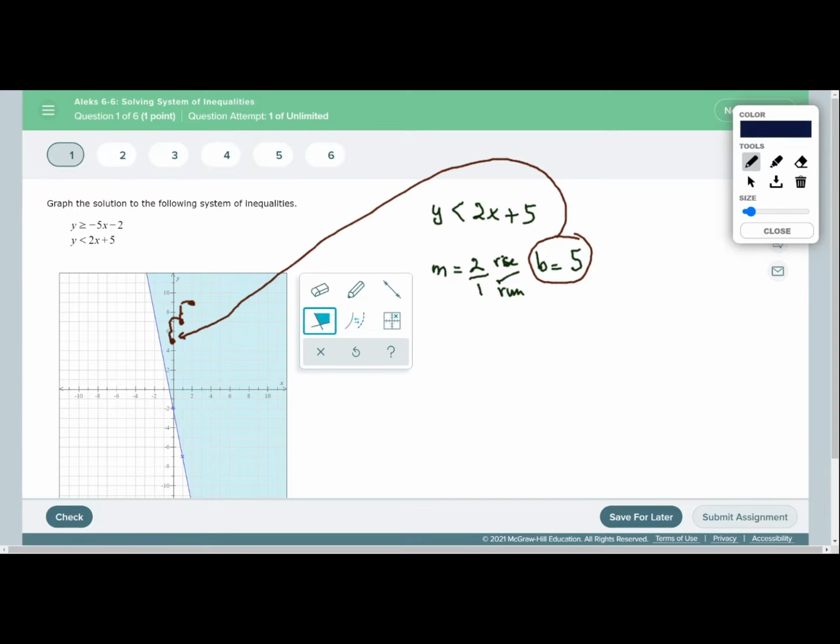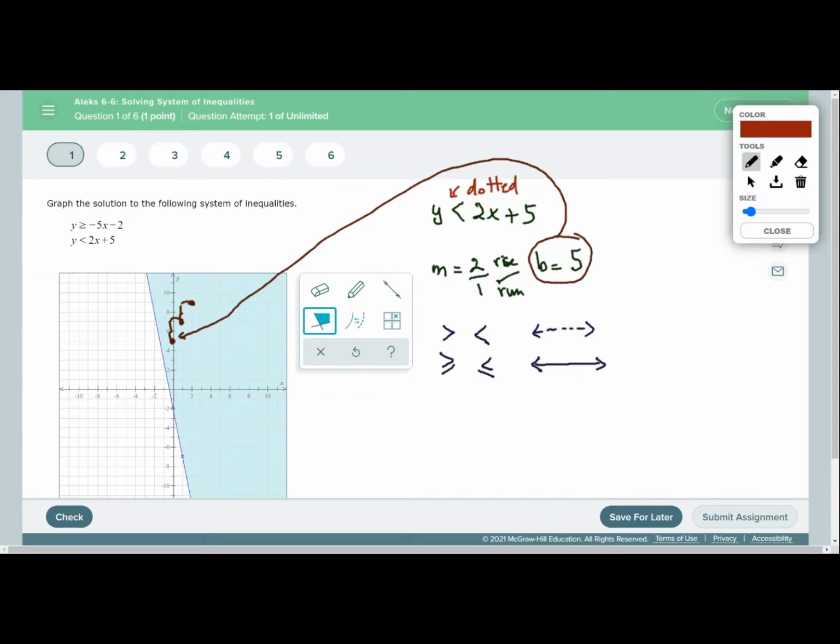What kind of line is this one? Okay, I'm going to remind you this, but I won't remind you again on the next couple questions. Greater than or less than without equal to is going to be a dotted line because it's not included. Greater than or equal to, or less than or equal to, the equal sign tells you it is included, so it is a solid line. So in our case here, without an equal sign, it is going to be a dotted line.